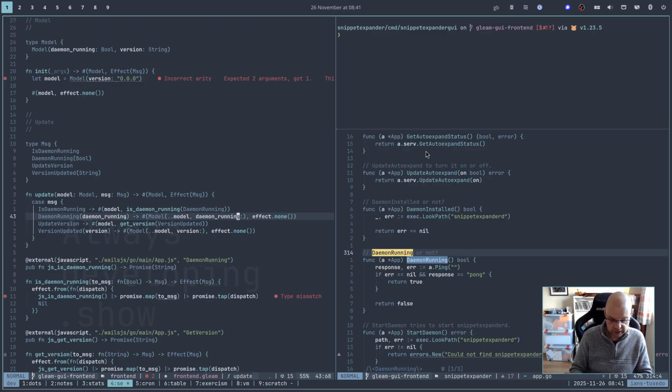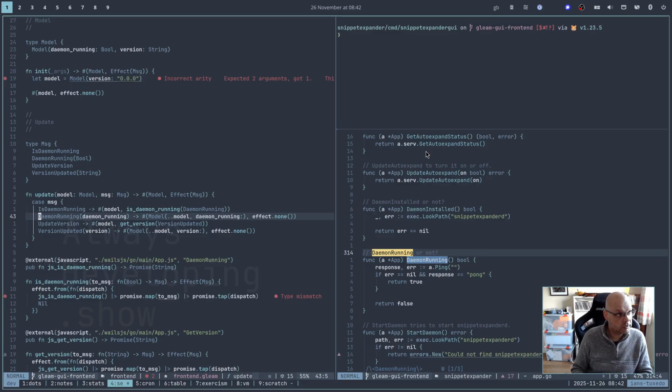So what I'm doing here is I am creating a new model from the old model, spreading it as such, and then just passing in the value of daemon running, and I'm using this little shorthand where I just basically pass in the name of it with a trailing colon, rather than doing daemon running equals, and then doing the value again as well, same variable name. And that should be the end of that for the moment.